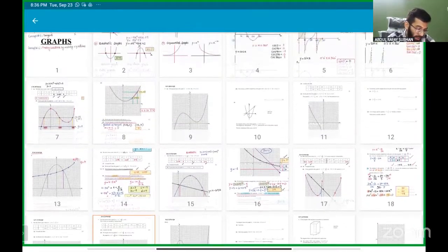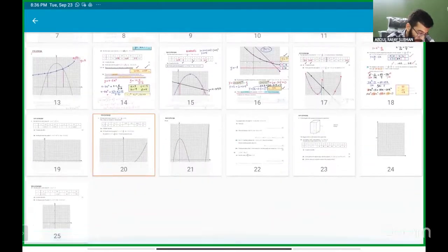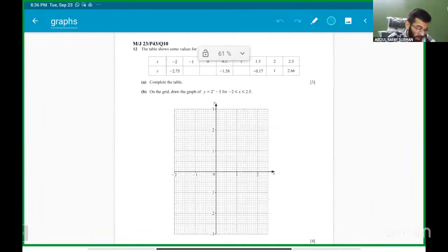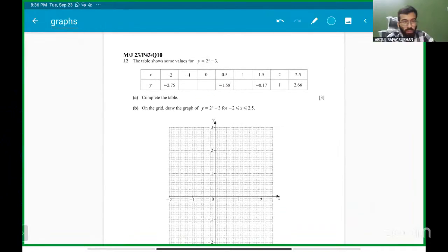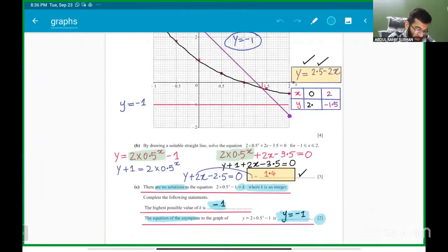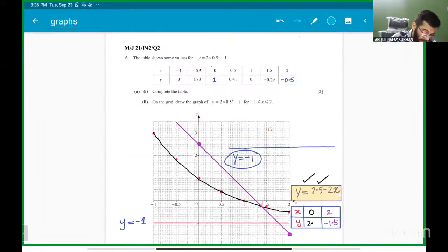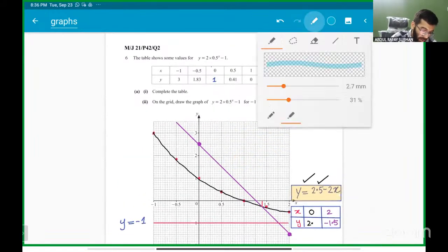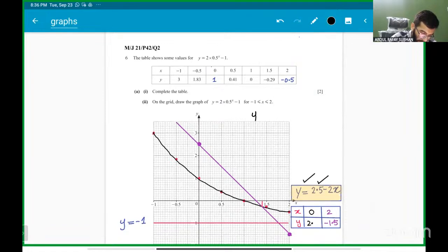Okay, so we are done with this one as well. Let's talk about question number 12. Let's solve this question number 12 as well. Okay, sure. What's the concept? We need to understand that this equation is the equation of the black color line. If you focus back on the question, 2 times 0.5x power minus 1.